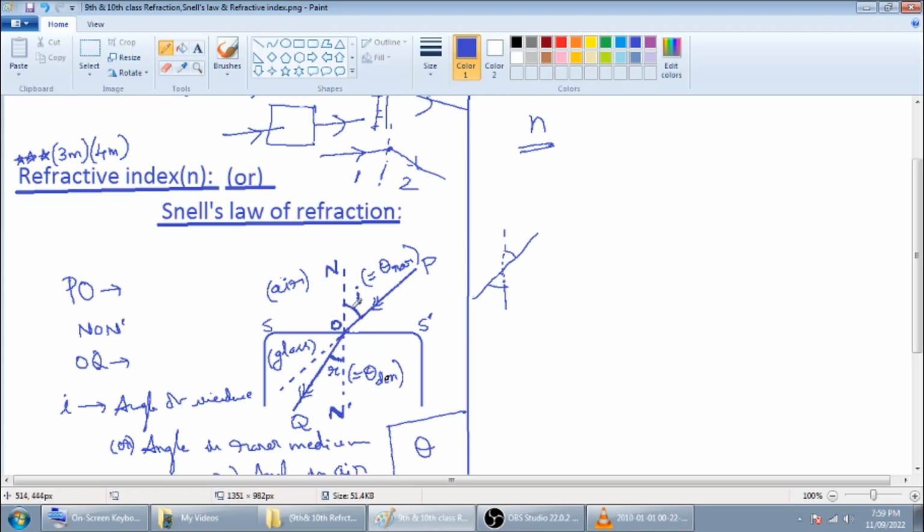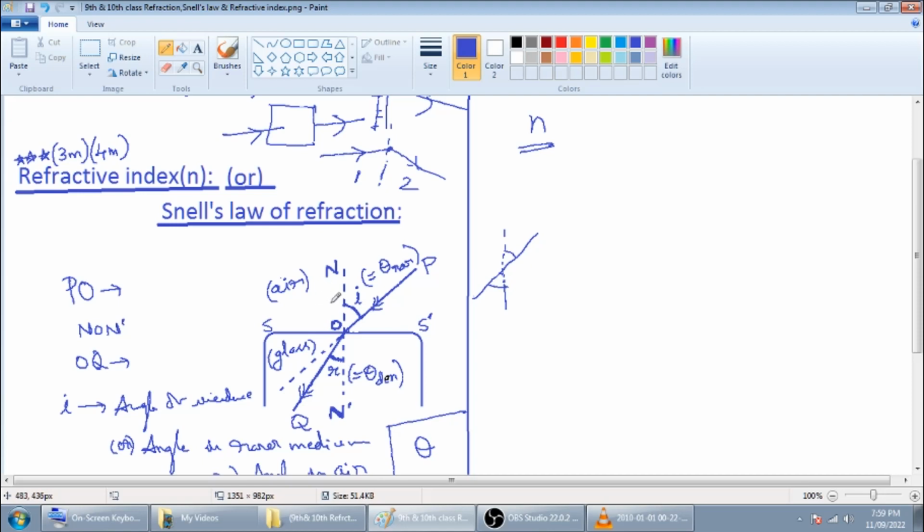Here in air, the velocity of light is actually very high, because in a rarer medium, light is found to travel at high speed. In a denser medium, it's just like human beings. For example, air density is very less, so we can walk fast in air. But inside water, how can we walk? Water is very dense, so it's very difficult to walk in water. The same way, waves also will be moving like that. In a denser medium, waves will travel slowly, just like human beings.